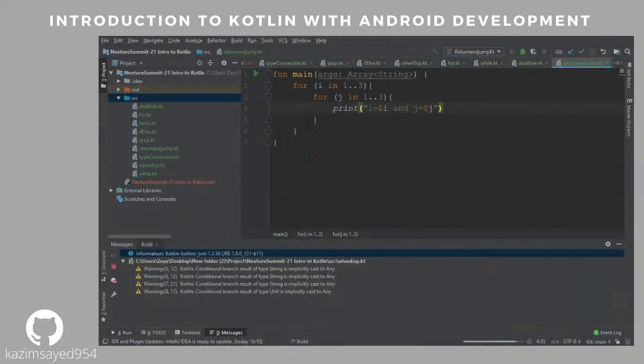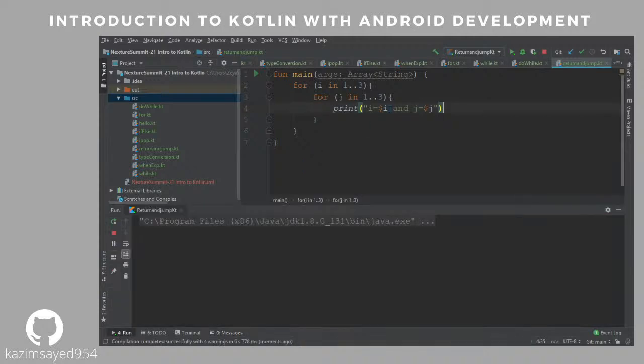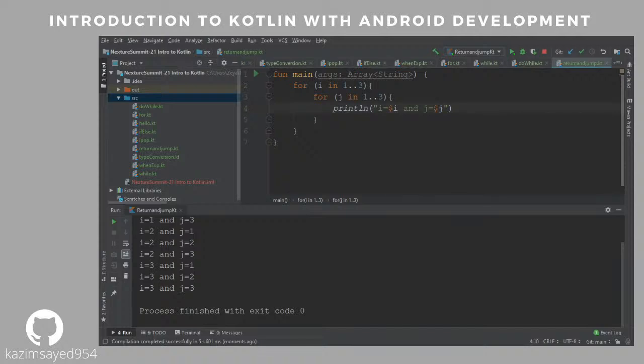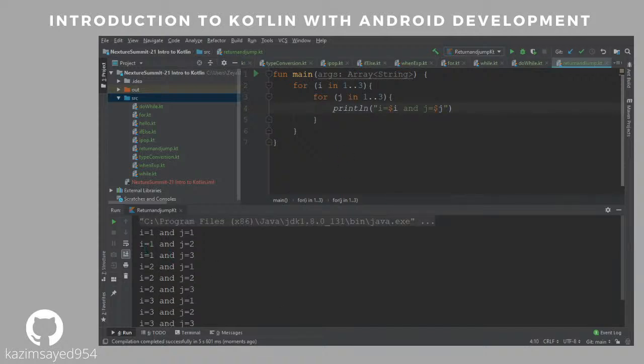Let's see what happened. Sorry, I forgot to write ln. Control Shift F10. Sorry for that. You can see 1 1, then 1 2, 1 3, then 2 1, 2 2, 2 3. You got the working of a nested loop.